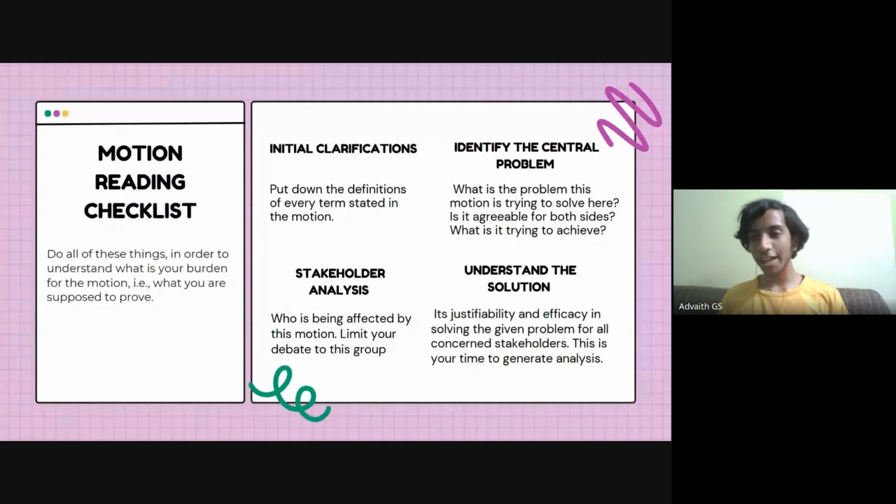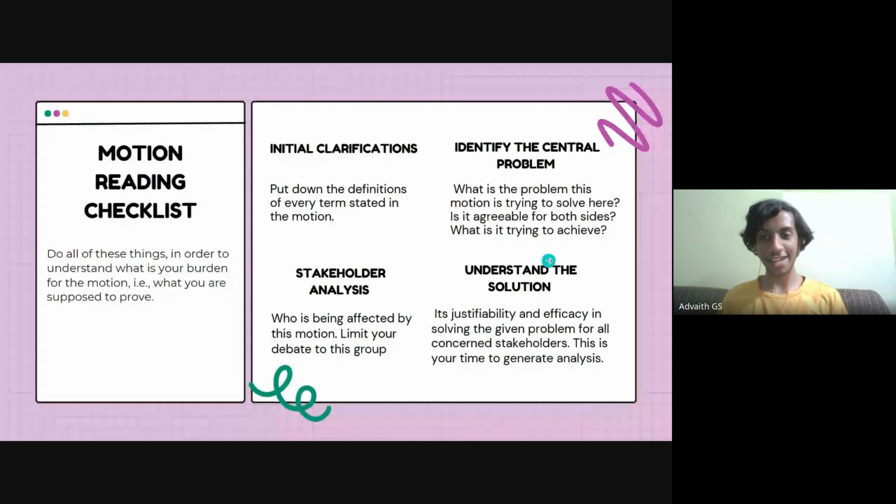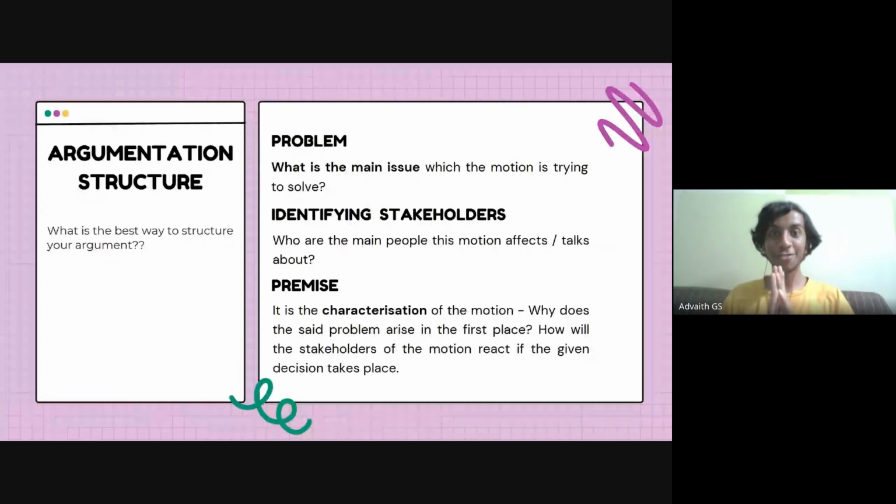I'm very sorry. I'm not going to take any more. We really have to move ahead. This is one third of the entire slides. I'm sorry. All right, we're going to move on to how to form an argument.